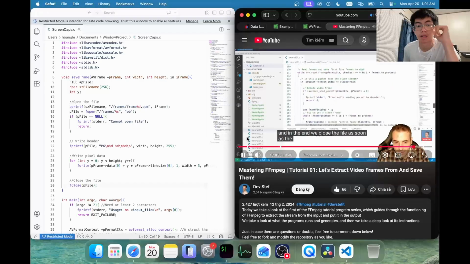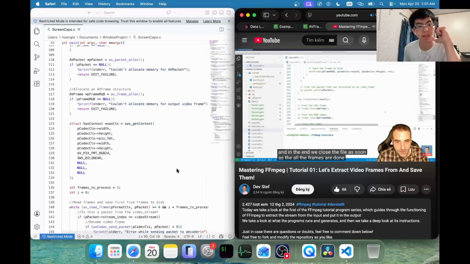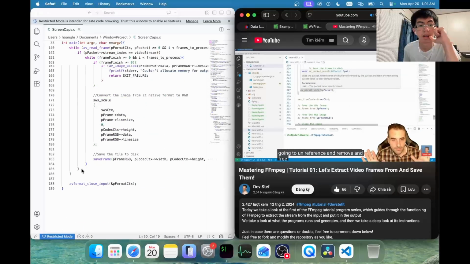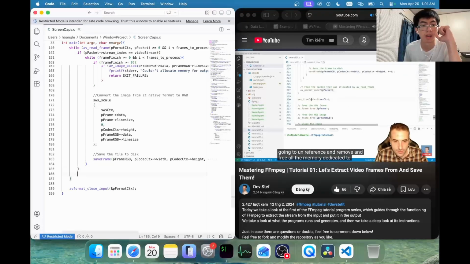As all the frames are done, we are going to unreference and remove and free all the memory dedicated to all the things that we used.